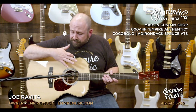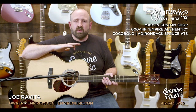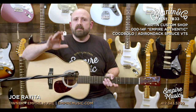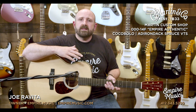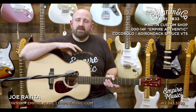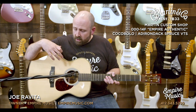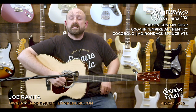Since it's Custom Shop, you get the top percentage of hand-selected woods. The backs and sides are sorted for body shape. Whereas in production guitars, the wood blanks kind of get made into whatever's being ordered, which make great guitars. Here you're getting the best grains, and then they sort them by flexibility and density to make sure they get into the right body shape. So these were specifically picked for triple O body styles, which is really important. So let's go through and let you hear the guitar, light to heavy, and show you its dynamic range.